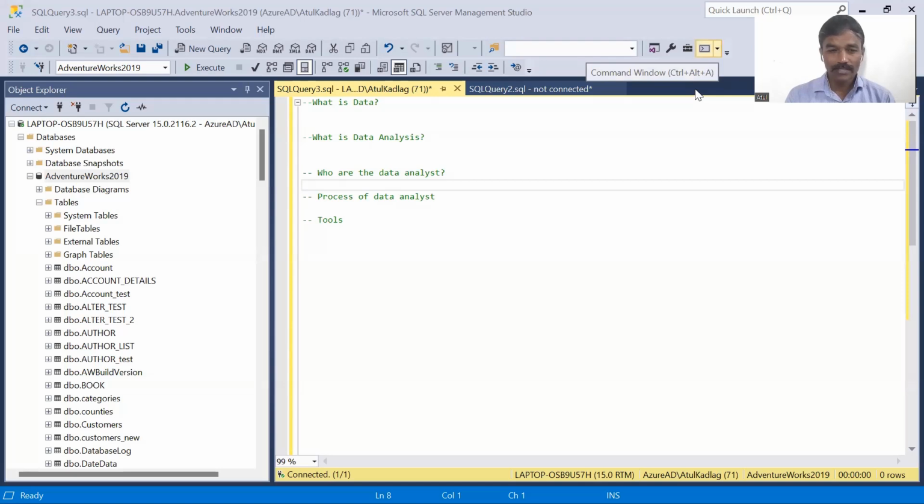Hello friends, in this video we are going to see about the data concepts. Basically, what are the fields which you see, data analyst, data engineer, data scientist, or anything related to the data. We should be able to understand what are the steps or what are the things which we need to understand to get started with the data.